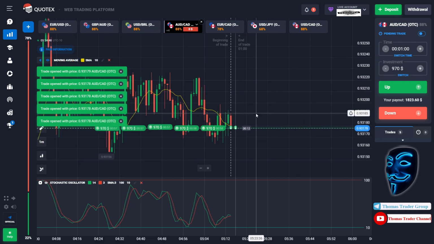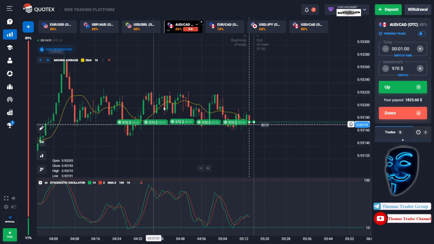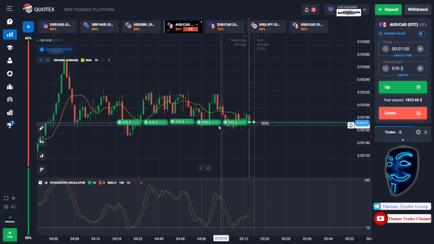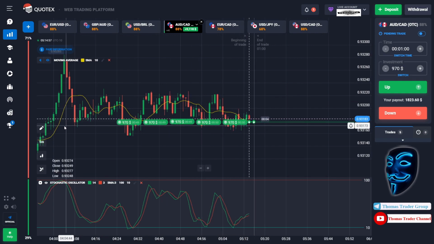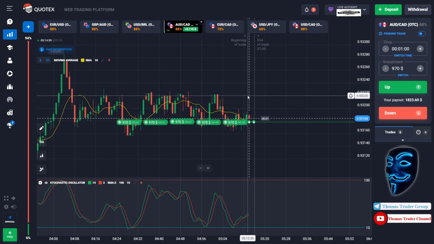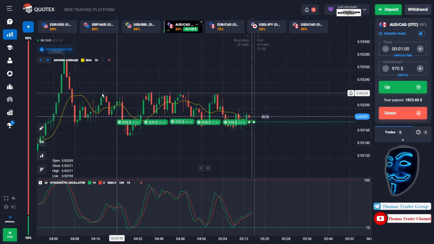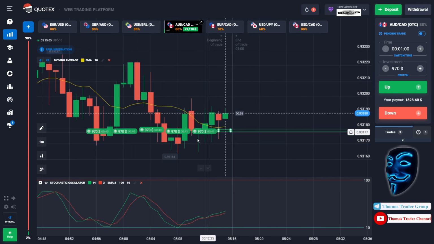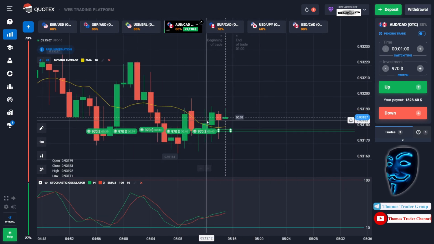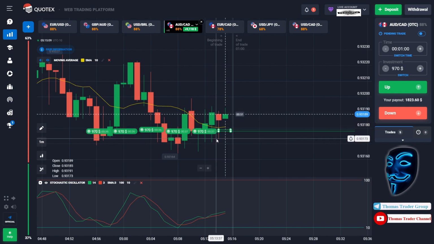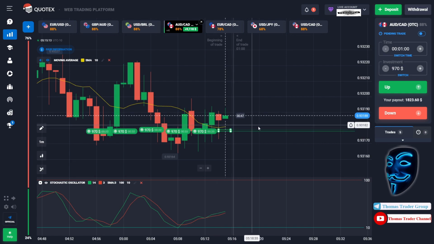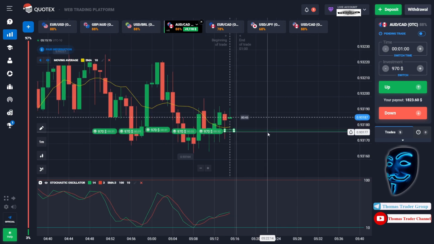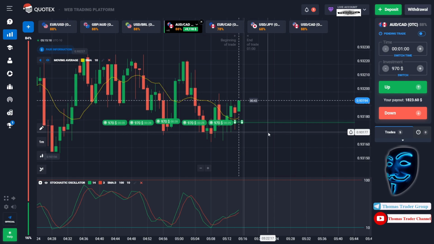As you can see over here, the market is going sideways and the market has already touched the support area. When the market touches the support area, it will make a rebound and it will find the resistance area over here. And there are several long lower shadow candles over here, meaning that the market tries to go down but it has not enough power because the bullish trend is stronger than the bearish trend. I'm sure that the market will continue the bullish trend. Let's prove it and let's wait till the end of our trade.